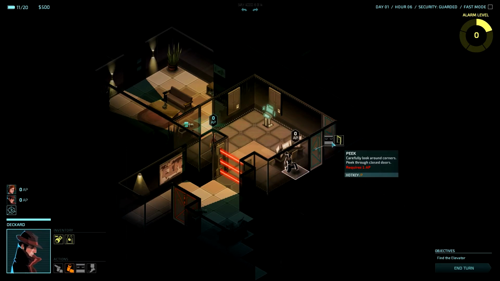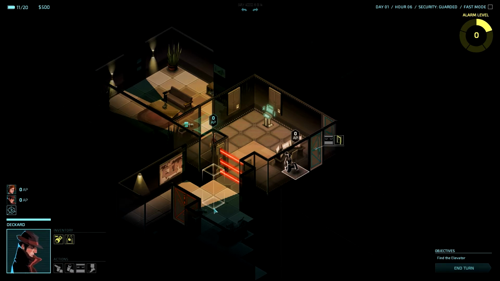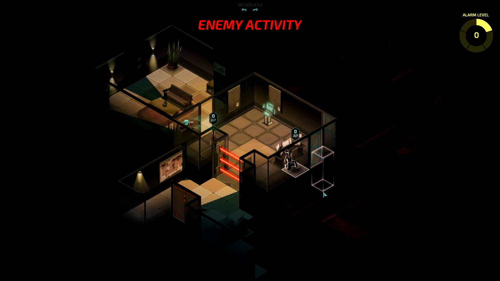So I can't peek through the door because it requires AP. I could open the door, but I'm not going to. Instead, I'm going to pop him on melee reaction, so if anyone walks through the door, I will attack him and stun him for 2 rounds, although that does take 3 rounds to actually regenerate. So we'll then turn here and we'll see what happens.